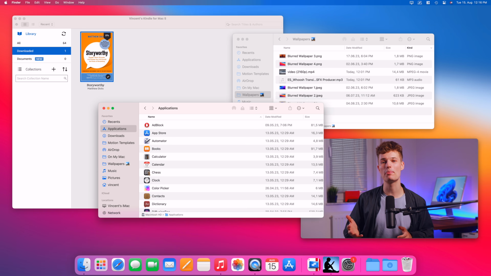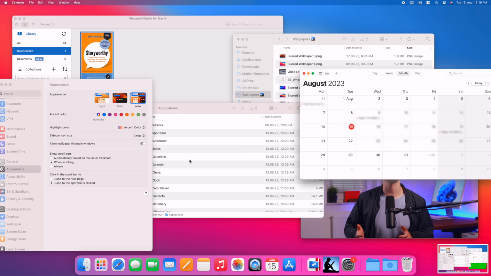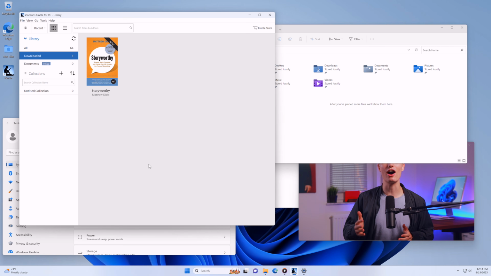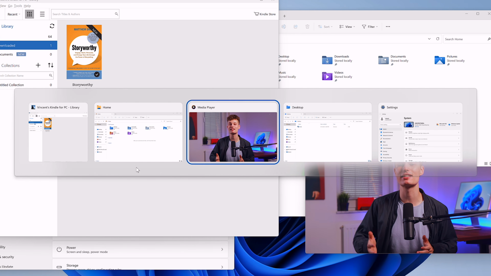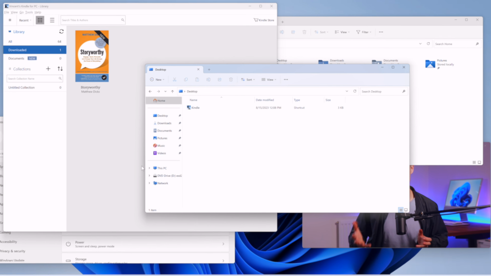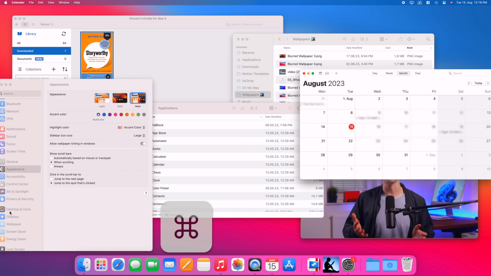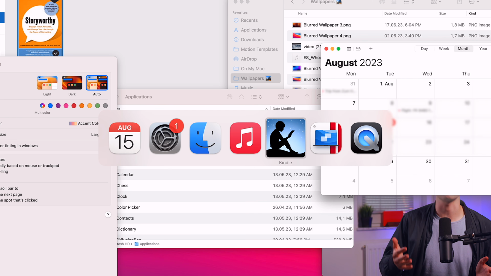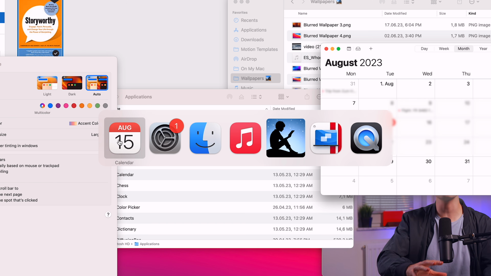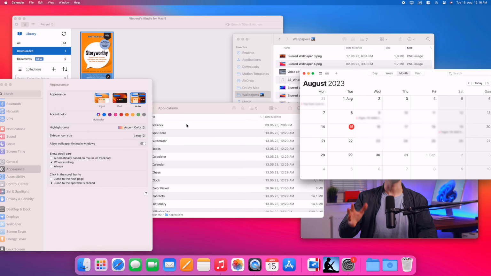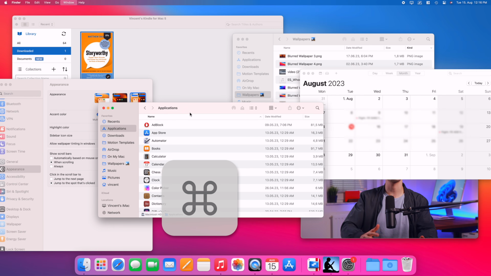Alright, now as soon as you've opened a couple of apps, the question arises of how to easily switch between them. On Windows, the good old Alt plus Tab shortcut lets you see all your currently active apps and their respective windows. Likewise, on your Mac, you can use Command plus Tab to toggle between your open apps. Yet, this doesn't allow us to toggle between different windows of the same app. For that, you can use the shortcut Command plus tilde key.